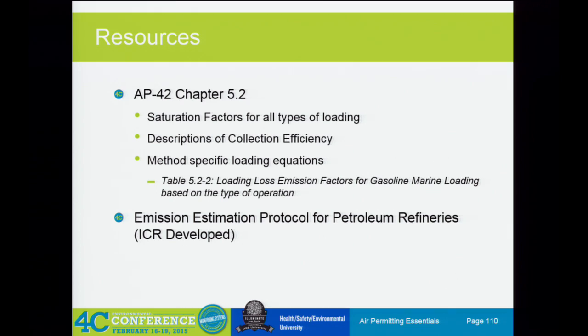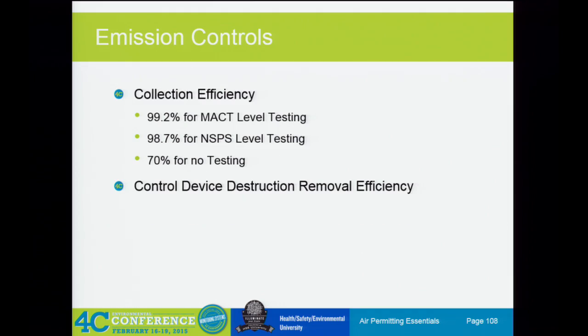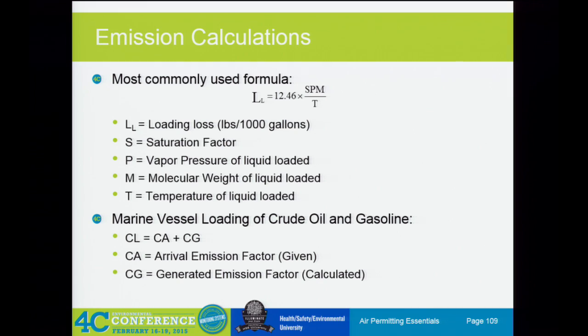Yes. All right, so if we go back to that last equation, if there's no testing, you multiply the result by 70%. That's how much gets routed to the control device. If you multiply by 30%, that's the uncontrolled portion. We call those loading fugitive losses, so that's what is emitted at your loading rack. Your loading rack will be an emission source, and then your control device, so let's say it's a vapor oxidizer, will be an emission source as well. So you do this equation, and 30% of it gets emitted at your loading rack, and then 70% times 0.01, so 0.007, will be emitted at the vapor oxidizer.